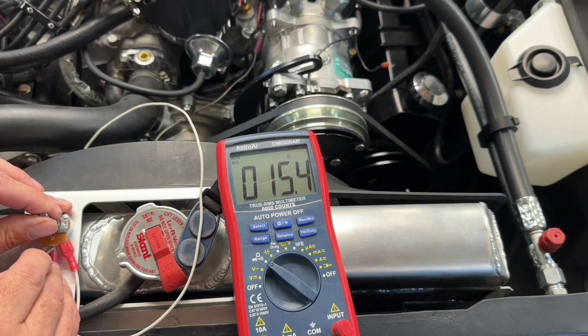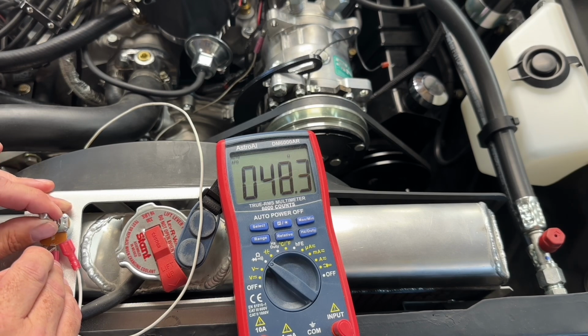And if you guys look, and go all the way down, we can go to like 10. Doesn't have to be exact, but the closer you can get it, the better. That'd be 10 ohms, so that'd be hot. That should read on the H on the gauge. Go all the way up to 100, theoretically, right? A little past 100. 78 would read cold on the gauge, but we're looking for 26.